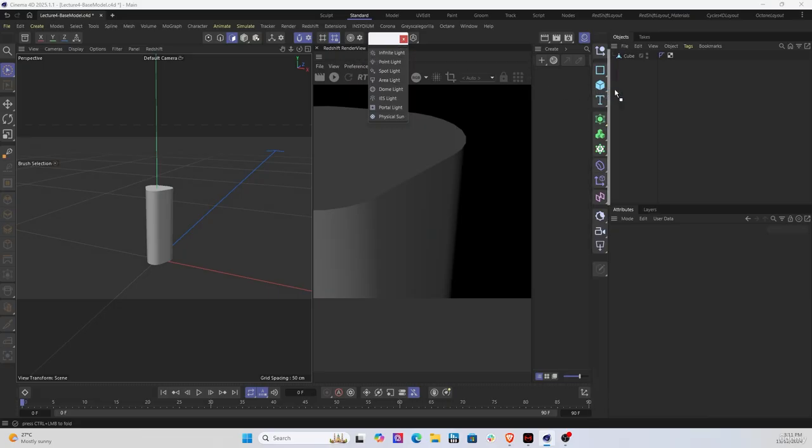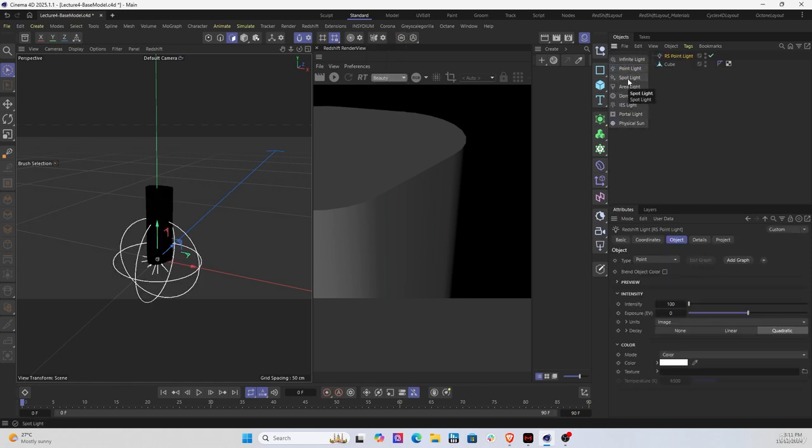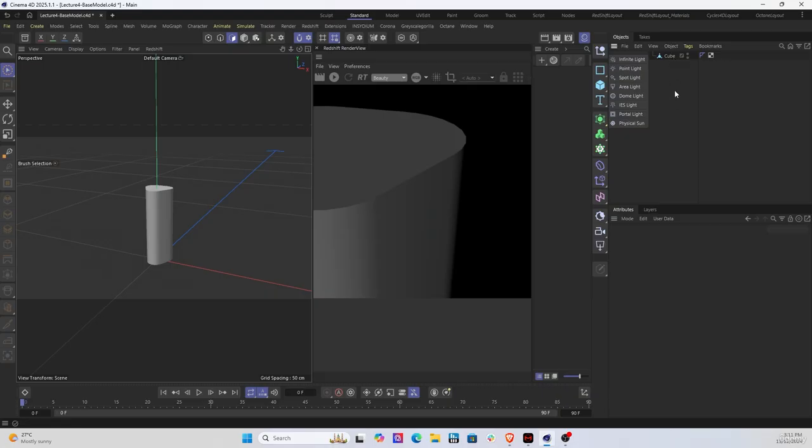Now I like to have my lights located right where the objects are, so I like to have them right here. So as I'm adding lights, I can see what I want to add and just plug it in there. So it's quite handy to have it there. Let me just remove that light for the time being, and that's it.